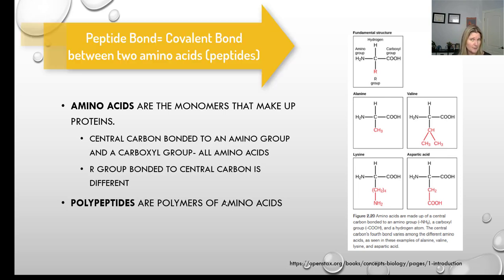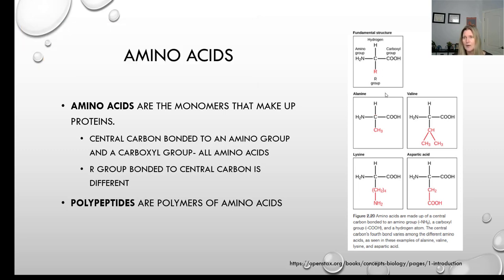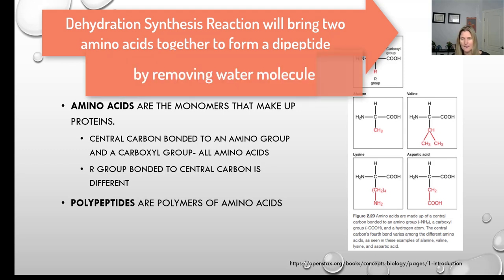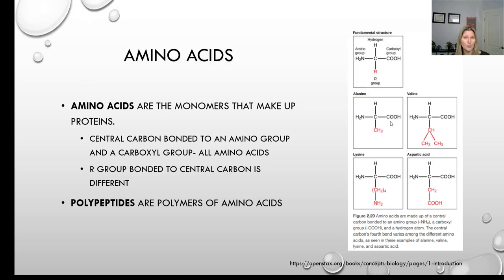They're called peptide bonds. And the way that happens is we have, in our backbones here, let's say we're combining alanine with valine. What's going to happen is we're going to have a dehydration synthesis reaction. So remember, in a dehydration synthesis reaction, we're going to take away an OH from one of our molecules and a hydrogen from another molecule to form water. And by doing so, we link the two molecules together with a covalent bond.